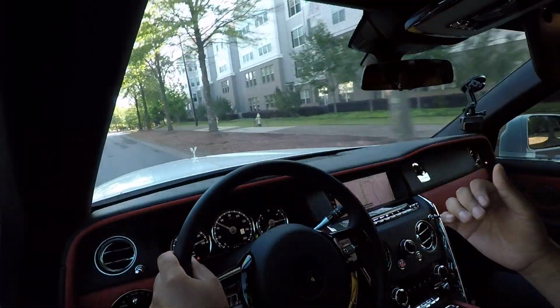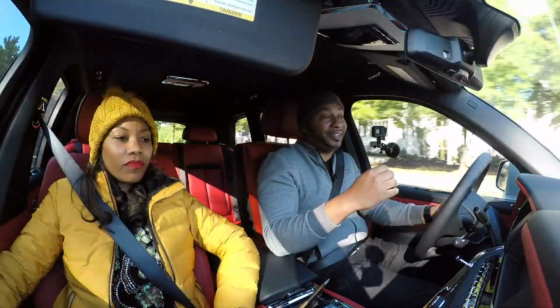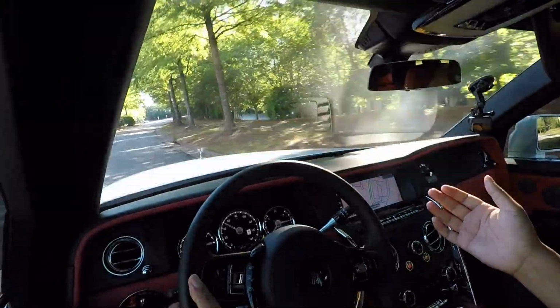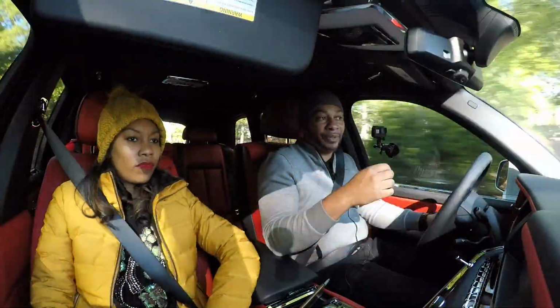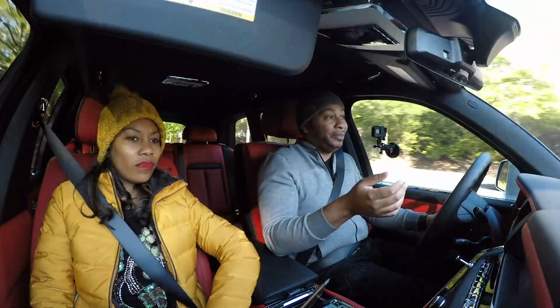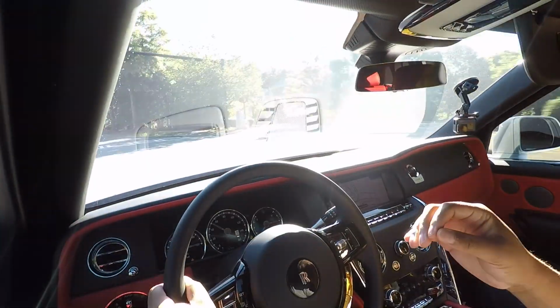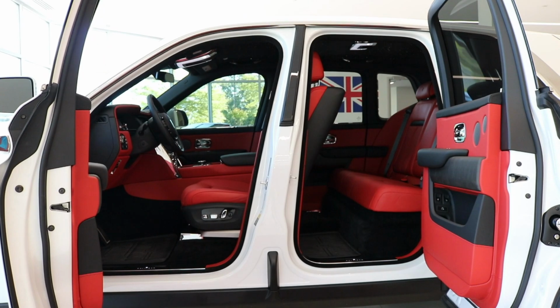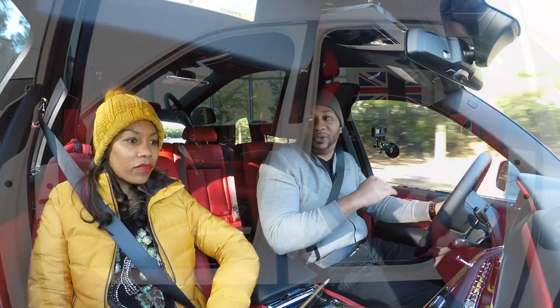Now, Bentley, they're making cars for the driver, right? Those are driver's cars. They're more sporty. All of them are relatively fast. And that reflects back to the history they have in racing, in Le Mans, right? So a lot of their cars have that very sporty edge, but Rolls-Royce is supposed to be the pinnacle of luxury, right? These cars are meant to be just wafting along like we are now. The ride in here is incredibly smooth.